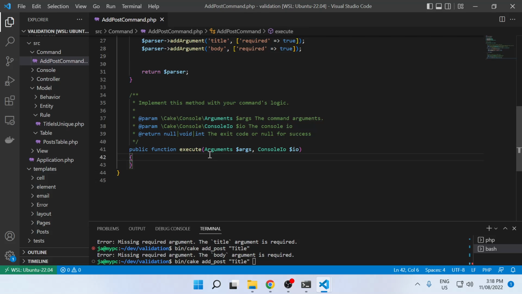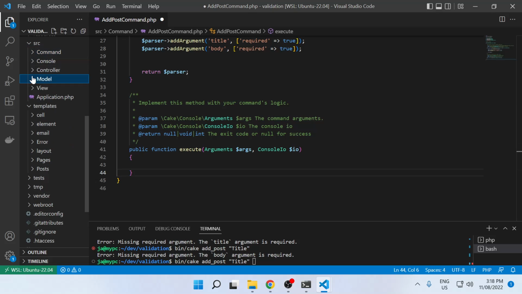Now one thing that's recommended is don't write all your code in your commands, because you might want to reuse it somewhere else. So they recommend creating utility classes.